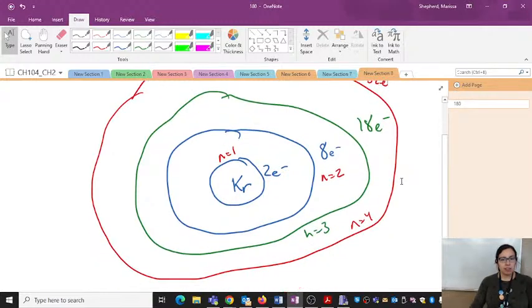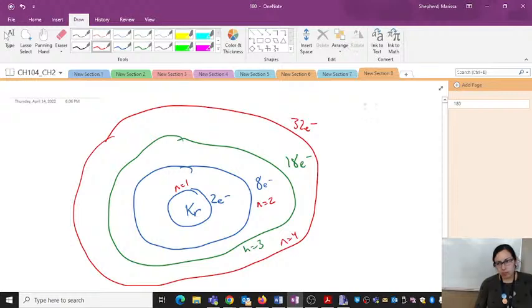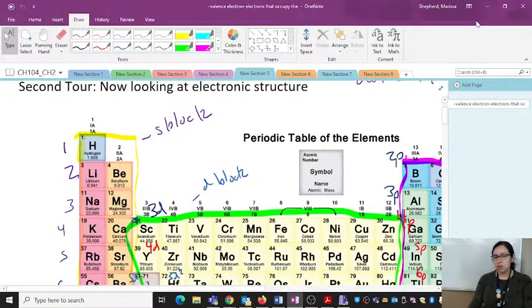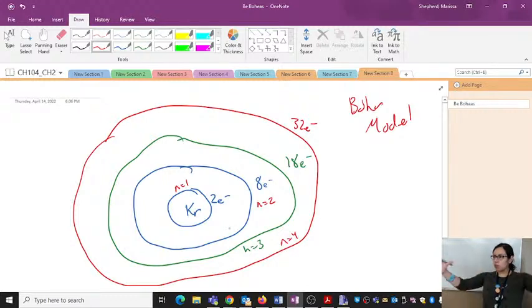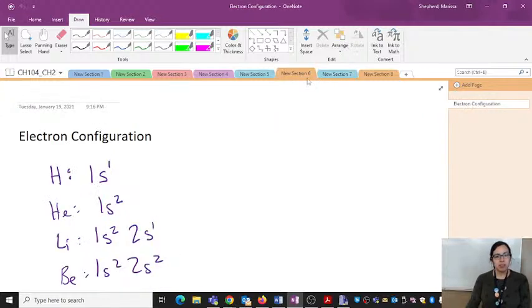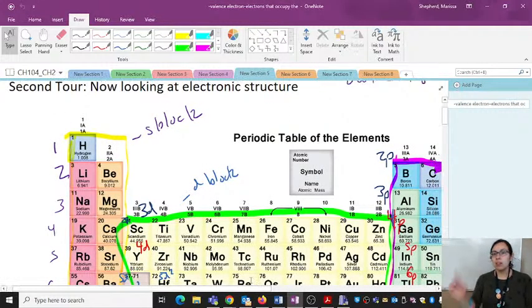I just don't like it because this is just this simple onion ring model, which has its uses, it has its appropriateness, but it just doesn't go into the subdivisions of s's and d's and p's. But it is a good understanding. This is our simple Bohr model, it's called. It at least gives you the shell structure and the appropriate number of electrons, but yeah, not as deep as we're hoping to go. Yeah, good question.